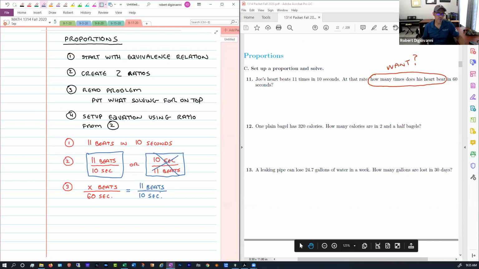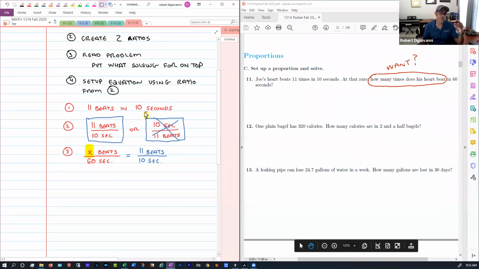Okay, now it's a matter of trying to solve for X. So we want to get X by itself. I had a discussion with one of your classmates at the end of class last time. They asked me, can we just cross multiply right here? And the answer is yes, you can. The reason I don't show that is just because it adds one additional step to the problem. So I'm going to do it the way I showed last class first, and then I'll do it with the cross multiply, and you can pick which way you like.